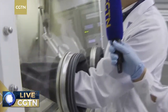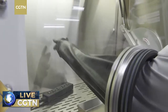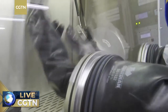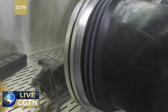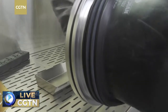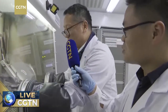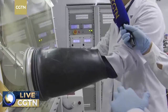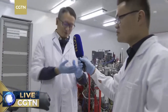Okay, so Mr. Hu suggests I let one of my hands out. He can help my other hand. Yes. So usually you would operate on the lunar sample this way. And the lunar sample is usually displayed here, right, in this box. Yes. Okay. Well, I can feel it. It's a really very special feeling. Thank you so much for showing me. Cool. Oh, very cool, yes. When I withdraw my hands, I should also do it very slowly, right? Okay. This is a really special feeling. Thank you so much, Mr. He.